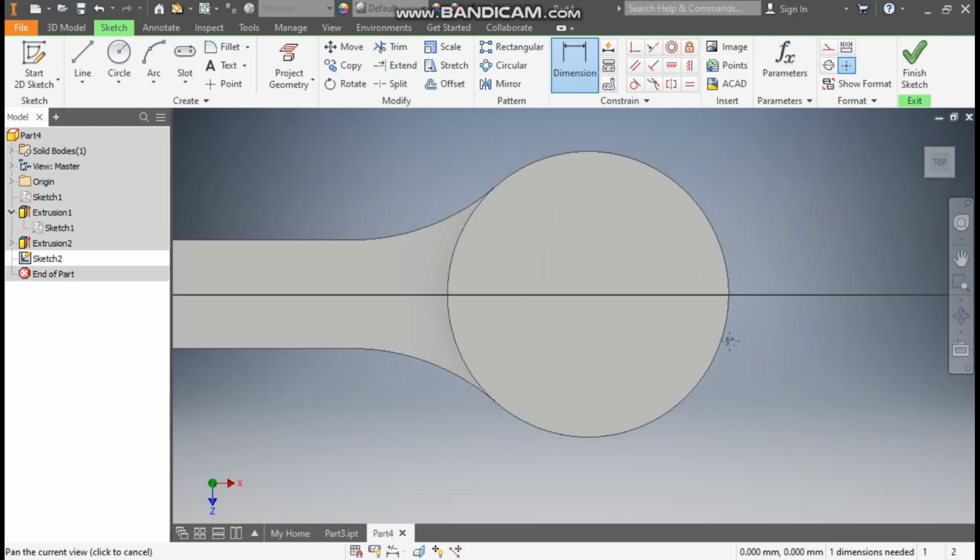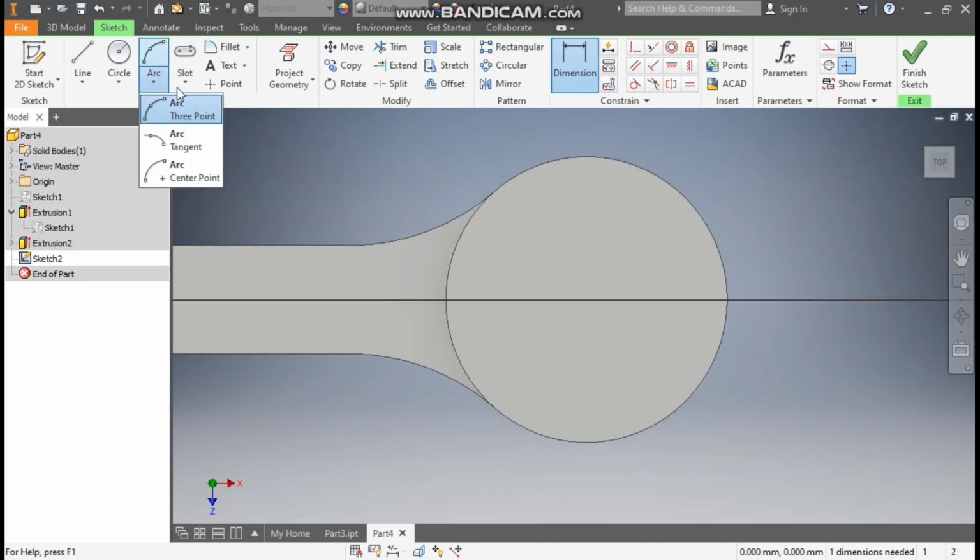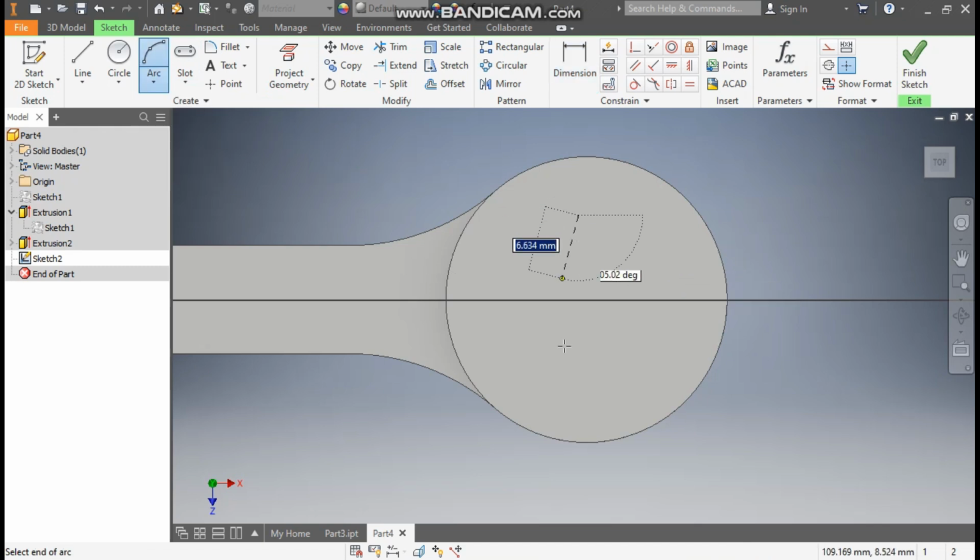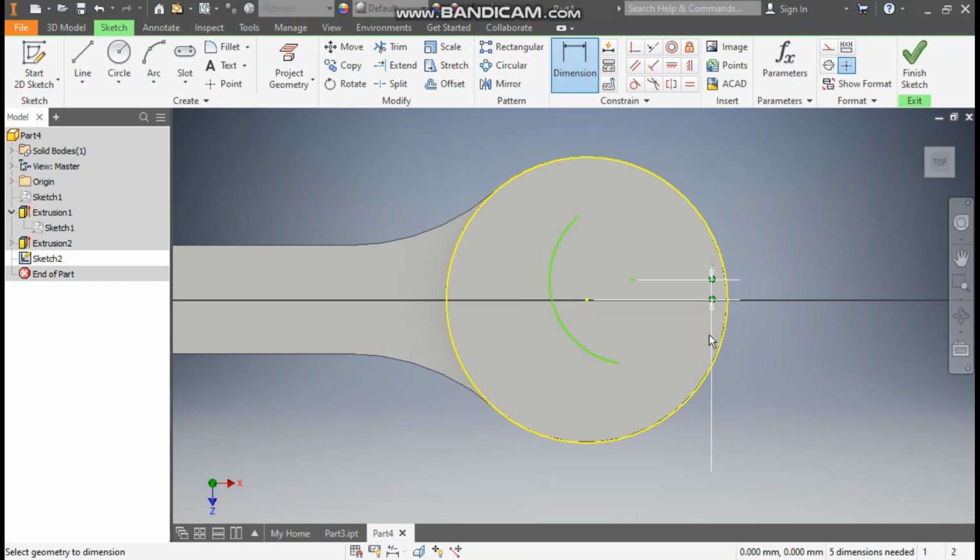Okay. So go to arc command once again, 3-point arc, make the arc profile. Okay. Go to dimension, select the center, select this, vertical distance of 2 mm, horizontal distance of 6 mm.